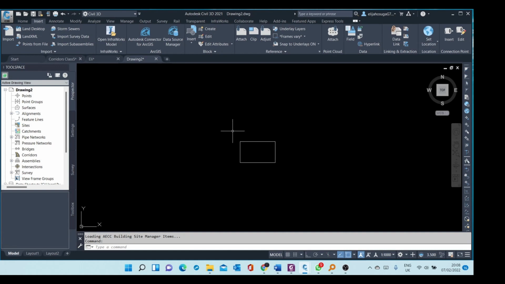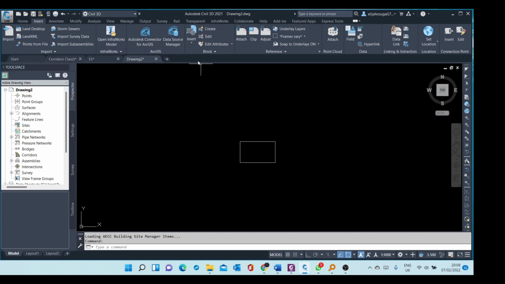Let's say you have two files which are too large, and you don't want to have a surface which is causing your computer to lag. So you reference that surface from another drawing, and there your computer is relieved of the burden of having all those objects in one and computing all that work on one platform.